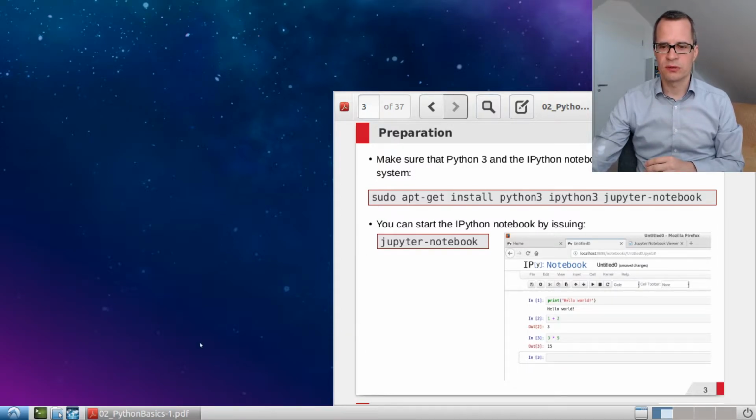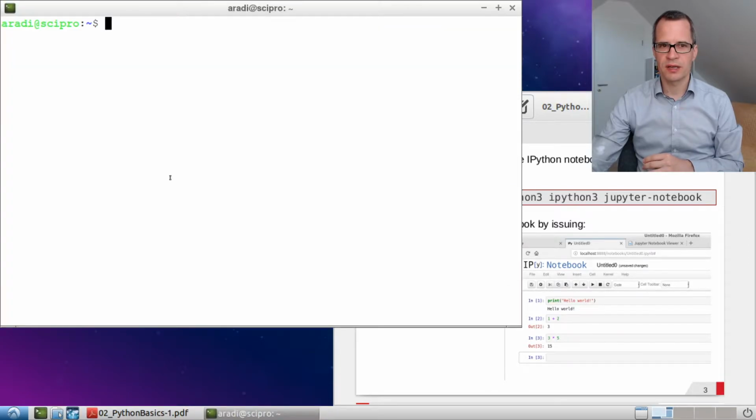In order to do so, we start the LX terminal, so basically the command line window. On your Ubuntu instance, it's black on white, so basically it has a white foreground and black background. I have changed it on my instance so that you can read it better, but otherwise everything will be the same.